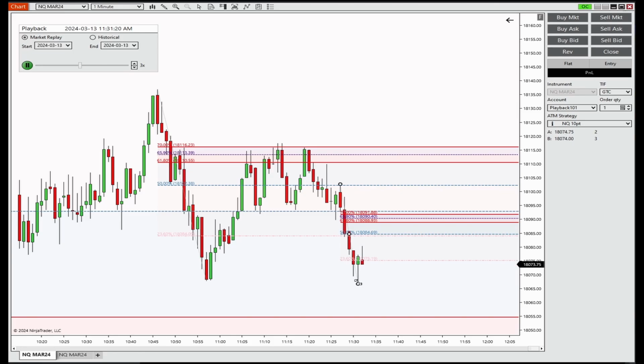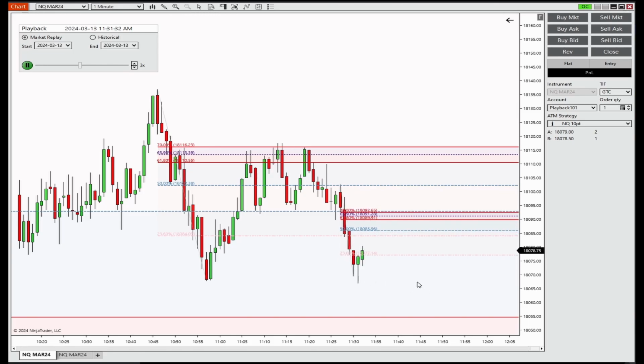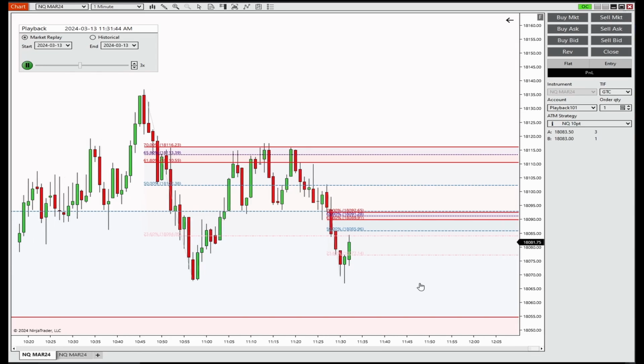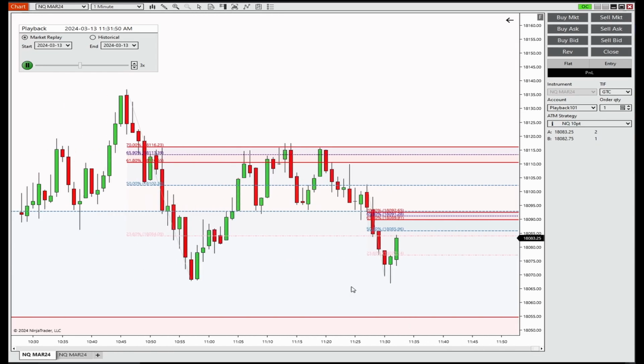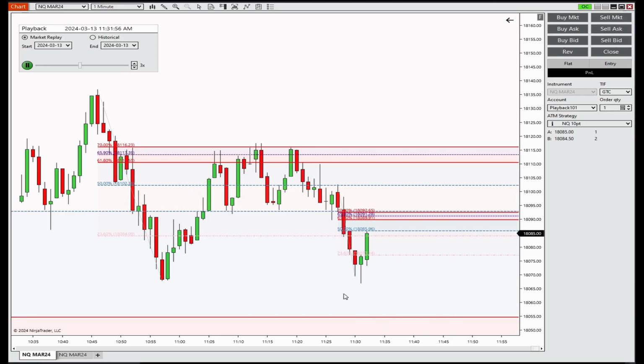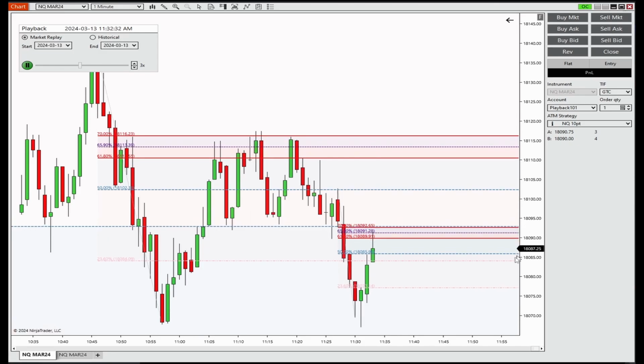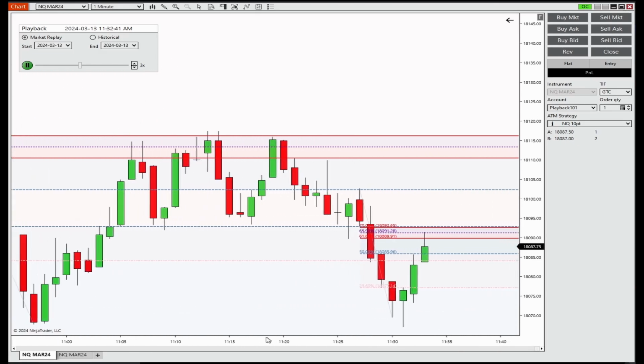Does this area line up with something? Is that manipulation? Probably. I'm going to leave it on this one for a result of that. This lines up with our SMDR that just broke. Until we achieve our objective. If this area does not get respected, then we don't take it. Fine. Right? Right into the midpoint.